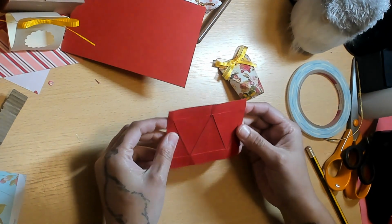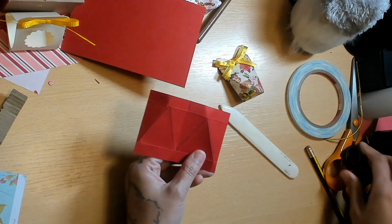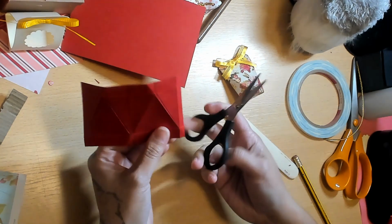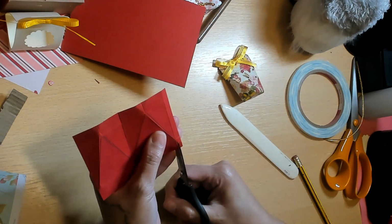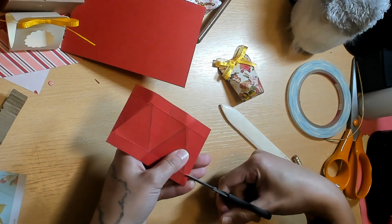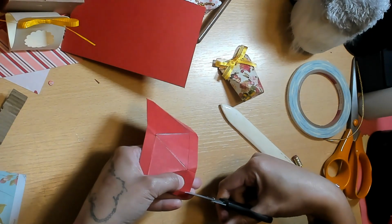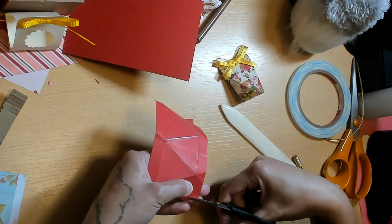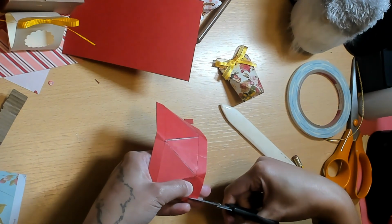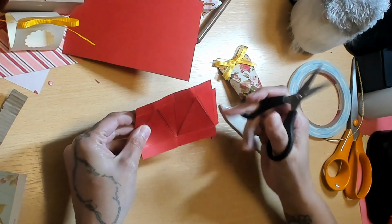Now all you need to do is a quick little cut. Well, you're going to do a few cuts. On your 1/4 inch flap, you're just going to cut out the top and the bottom box. That's it. This one you don't need to do any notches or anything like that. You're just going to cut it straight out. I didn't cut that one straight, so I just fixed it. So you have a little tab.